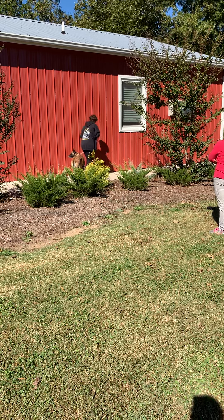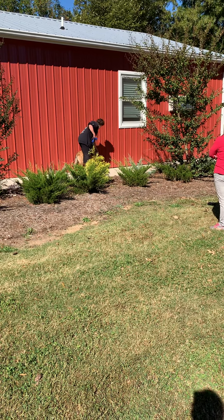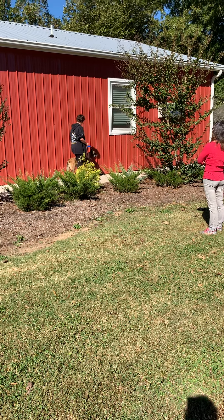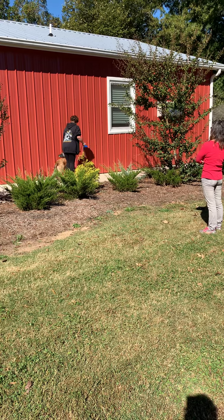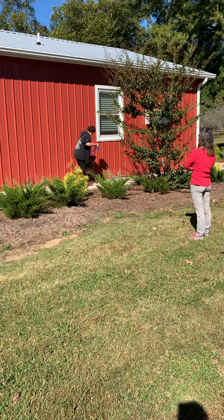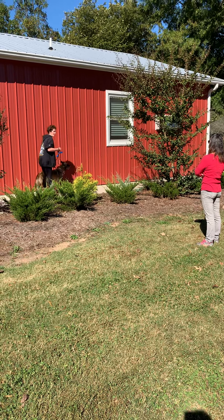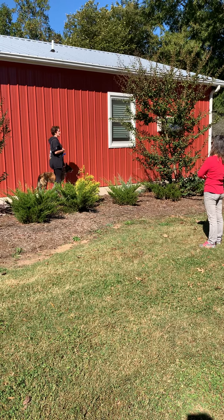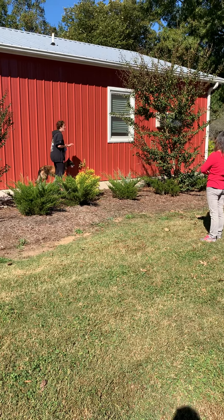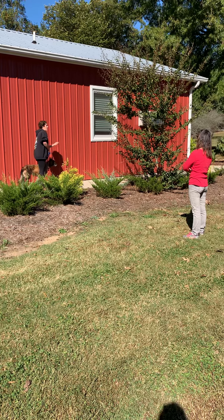Do you guys see how she's backing out this way? When your dog does that, lure them back up here. You can use your leg to push in their back leg. If you've got your prong collar on and she won't take the treats, all I'm going to do is this — hop back, good girl — and then snap. She does that. Walk forward. Step. Step. I'm going to release the tension on that prong with every step. All that's teaching her to do is get that rear end awareness. They need to learn: I don't have to be right in front of my handler.